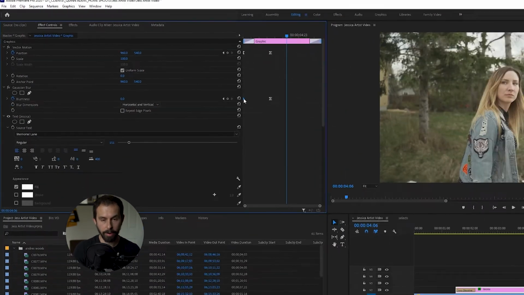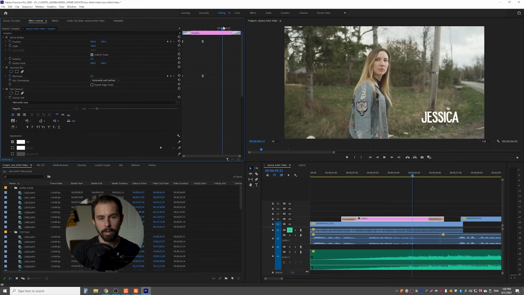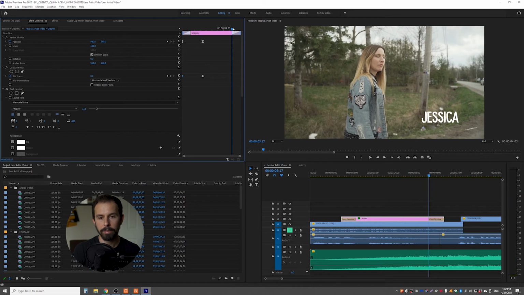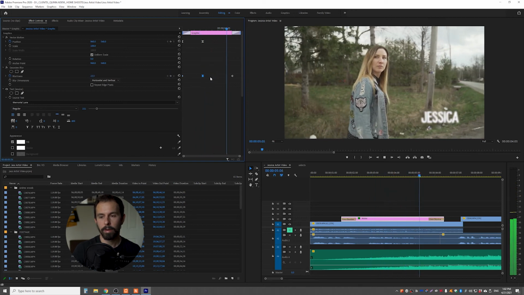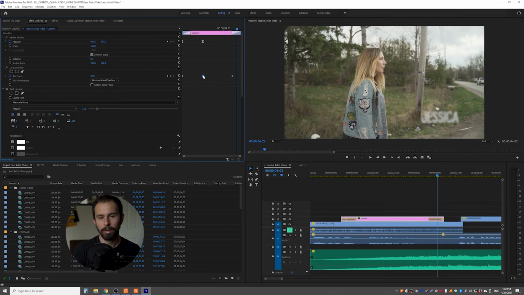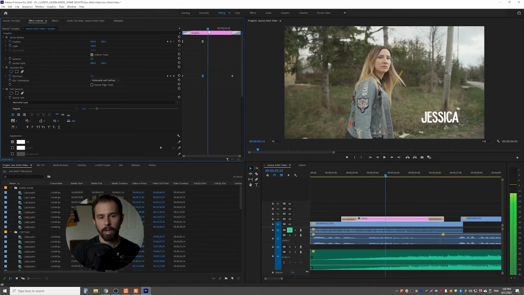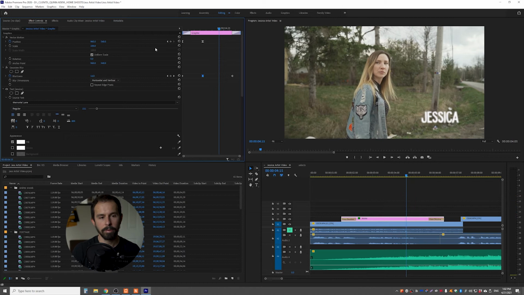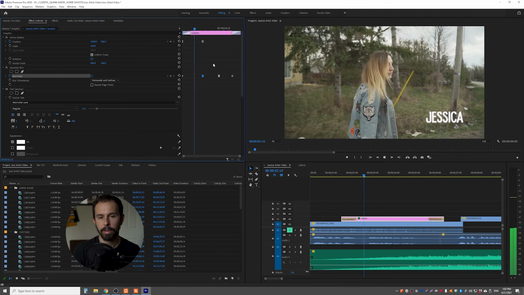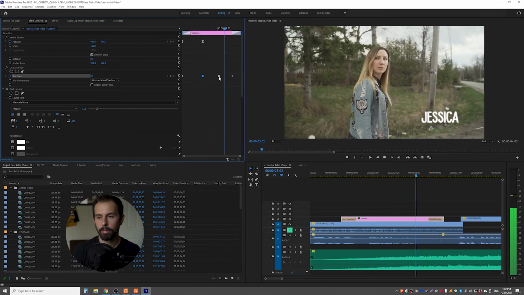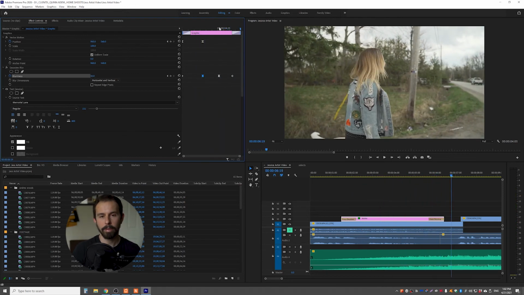So I'm going to take this keyframe, hit copy, come over here, and hit paste right on the end. And it's going to go from here and slowly blur out, but actually I'm going to leave it at 0 for a little while. So let's do another keyframe here. Let's set that to 0. And it's just going to stay fully unblurred for a while, and then it'll start to blur out. There, that's cool. That's cool.